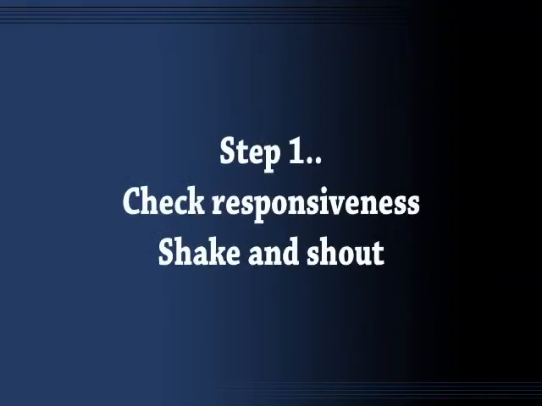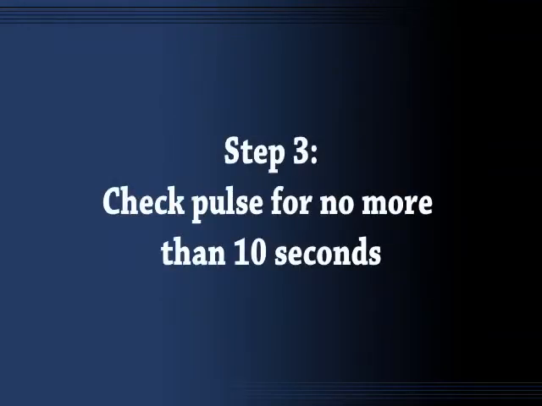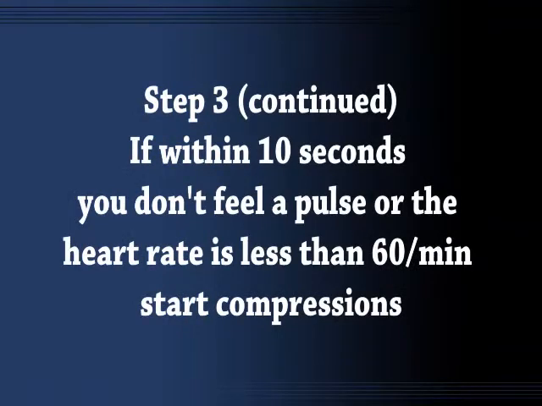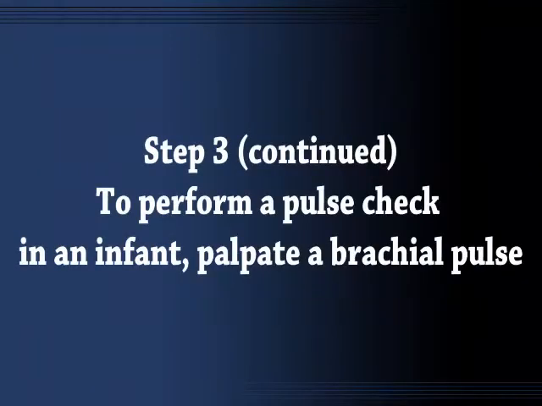Step 1. Check responsiveness. Shake and shout. Step 2. Call for help, alert for code blue. State cardiac arrest. Step 3. Check pulse for no more than 10 seconds. If within 10 seconds, you don't feel a pulse, or the heart rate is less than 60 per minute, start compressions. To perform a pulse check in a child, palpate a carotid or a femoral pulse. To perform a pulse check in an infant, palpate a brachial pulse.